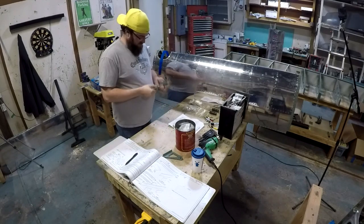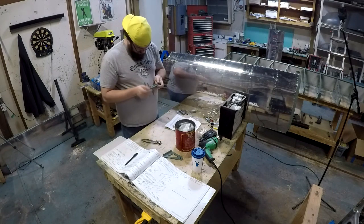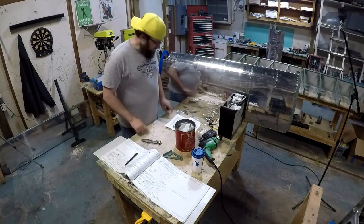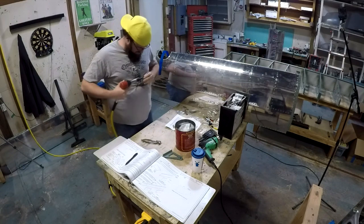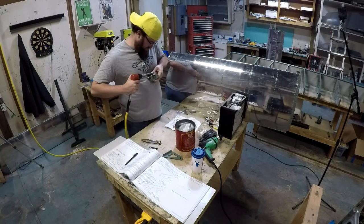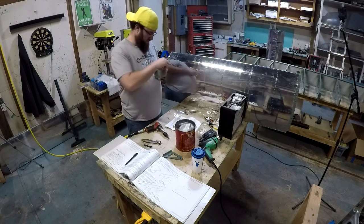Once you cut at that three-quarter-inch line, you'll install the brackets using two-sided tape and then rivet the lens to hold it in place. Now here I'm working on the aileron support brackets — inner and outer. This is actually a safety bulletin item; it has a thicker mounting bracket that holds it in place. That's another point as you're building: always keep track of current safety bulletins from Van's. I have two I need to work on — this one for the aileron inner support brackets, and also on the bottom of the tail cone there's a flex point where some RV-14s have developed a crack. I got the kit for it; I just need to install it. It's always easier to address safety bulletins while you're building than to come back and do it afterwards.